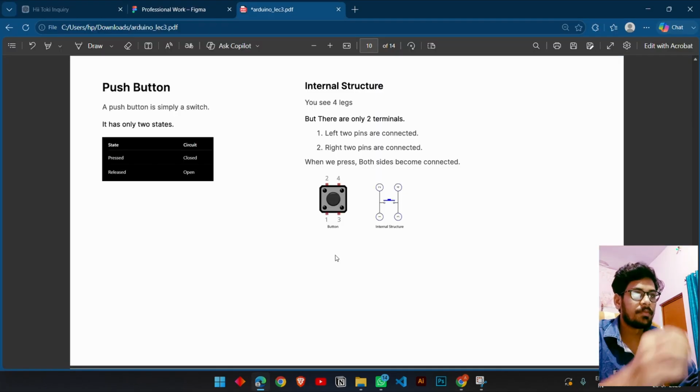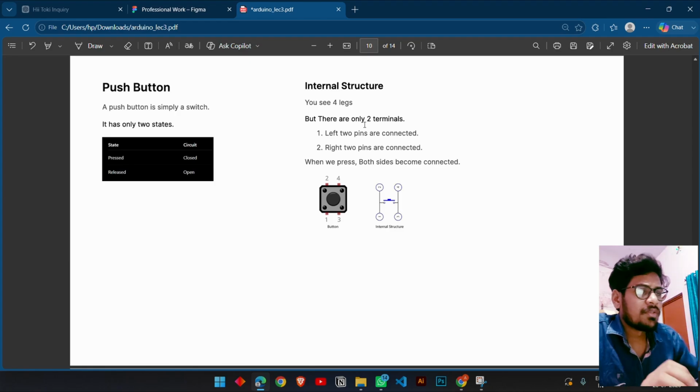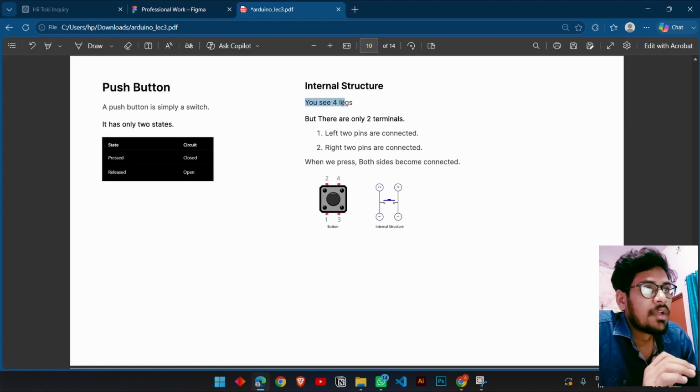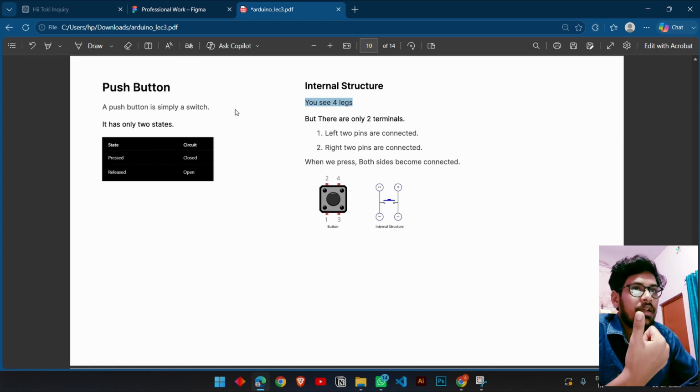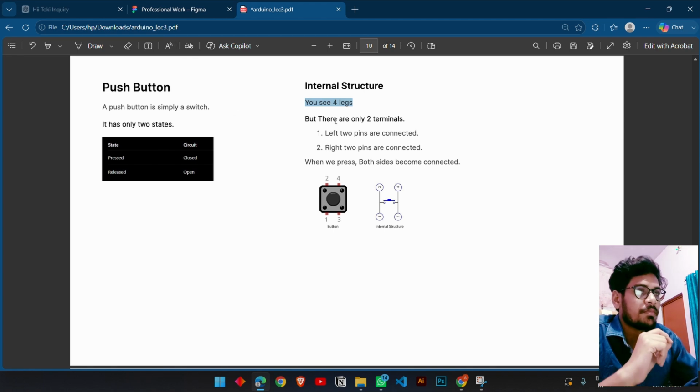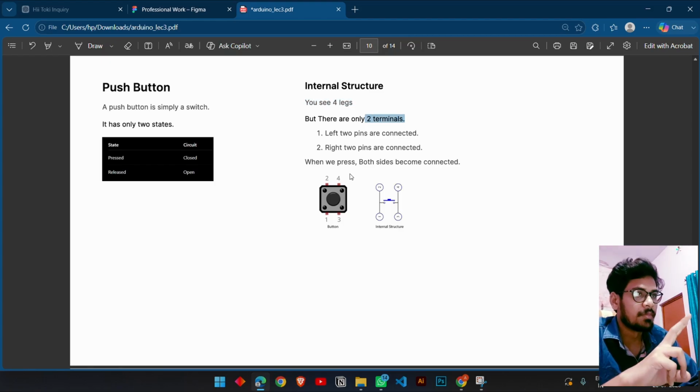I'll come to the slide. Now see the internal structure of this push button. You see 4 legs, but there are only two terminals. Here are legs 1, 2, 3, 4.